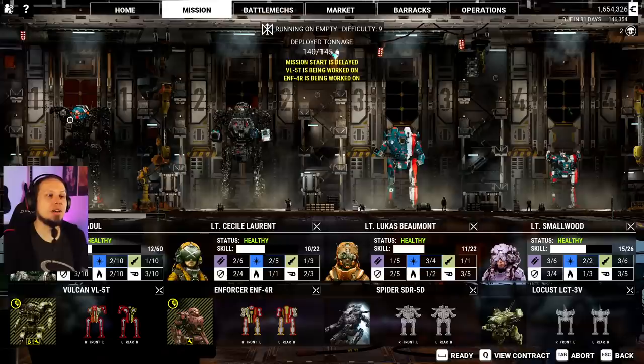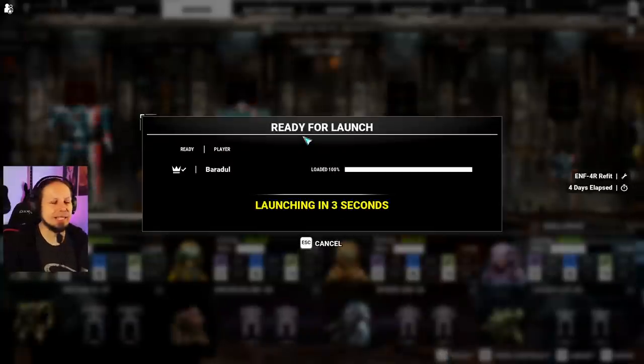We have 140 out of 145, yeah. At this point, we can play these missions quite easily. And even if we would have gotten the Hunchback, we wouldn't be able to run it anyway because it would be too heavy. So right now I'm okay with my light mechs.